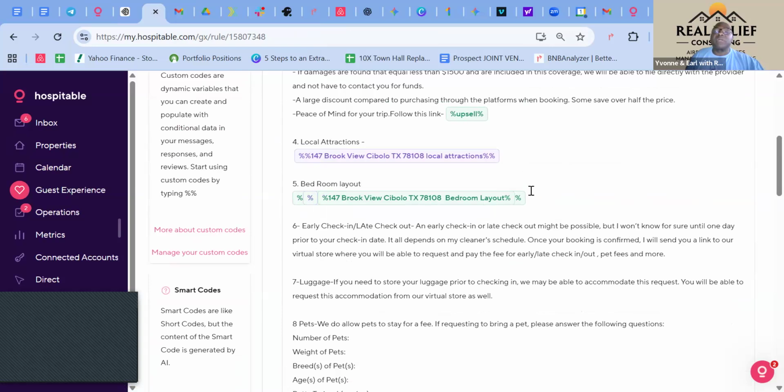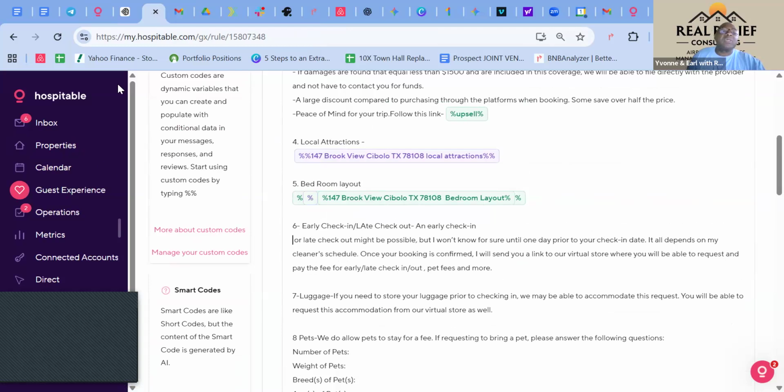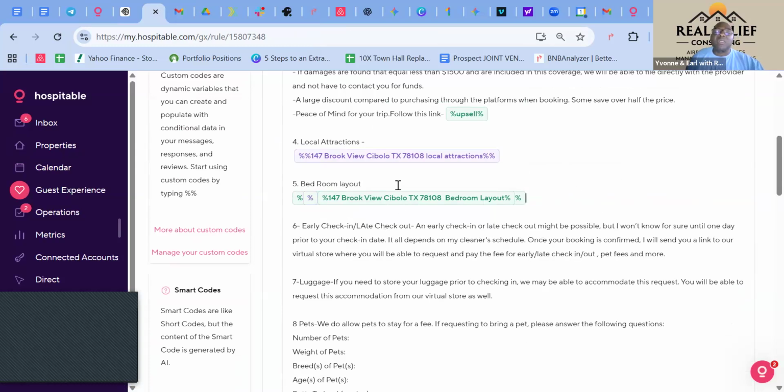I'm surprised why it looks that way. So let me get rid of all of this and start over again. The layout looks weird.